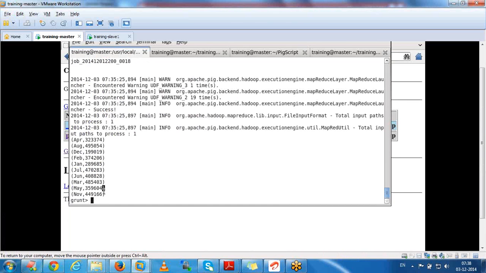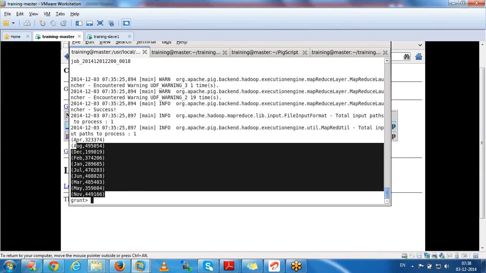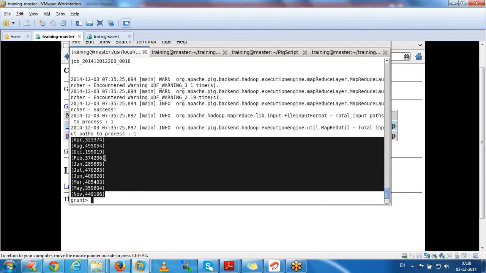Finally, if you want to show this information as a report, we can move it to any MySQL table by using Sqoop, so you can show it as a report. This is how we can analyze the data and store it into HDFS. Once we have the analyzed data in HDFS, later we can use this data in different ways.